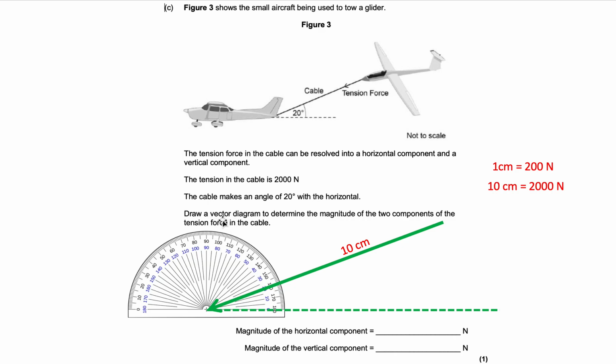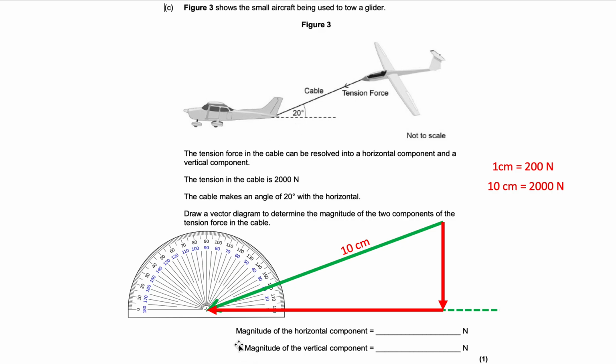So we've drawn a vector diagram of this tension force, and we now need to find the horizontal and vertical components. Okay, and that just means drawing in arrows like that. So pointing down from one end of my 10 centimetre line to the other end, down and across, making a right-angled triangle. And again, it's important to draw arrows on those to show the direction. So this one is down, not up, and this one is left, not right, because the glider is being pulled down and to the left.